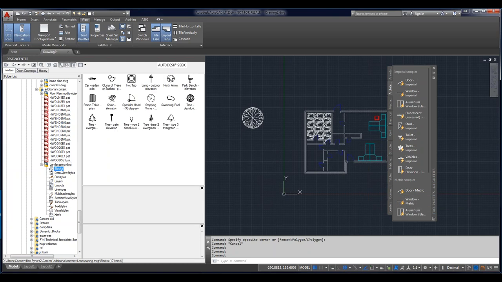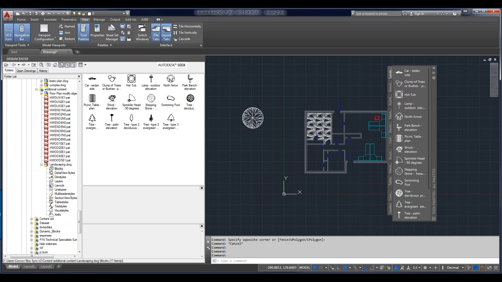So what I'm going to do is go ahead and create a landscaping palette right now. Can't remember if we have one or not, but I'm going to create one. You'll notice that if I select blocks in the tree view, it has here create tool palette. And so I'm going to go ahead and do that. And my cursor's going a little circular here on me, but it has quickly created this landscaping palette.